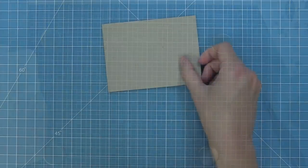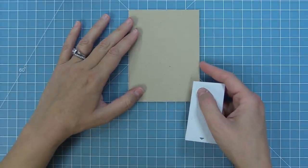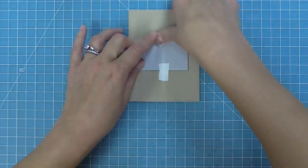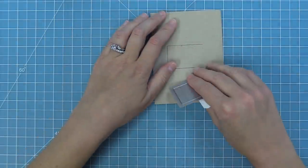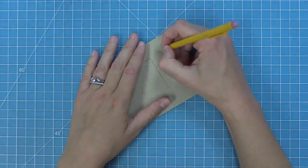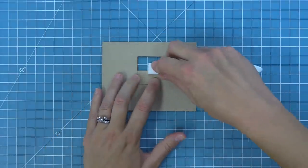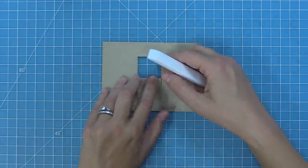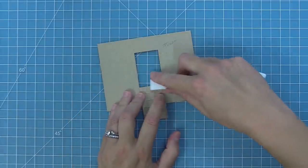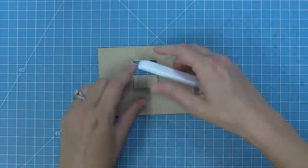Now create the portrait-style Flippy Flappy card with a critter. Take the three and three-quarter by five inch piece in portrait orientation, line up the die flush against the edge in the center, hold with low-tack tape, and run through the die-cut machine — looks exactly the same as the landscape version. Fold all five score lines towards yourself from the front, then flip it over and fold from the back. You can use your fingers or a bone folder for folding.